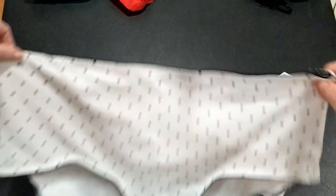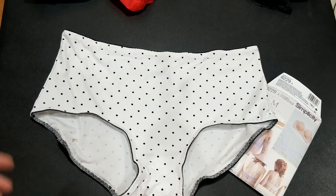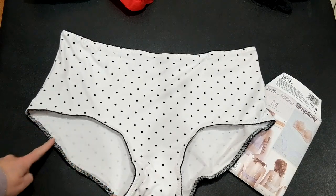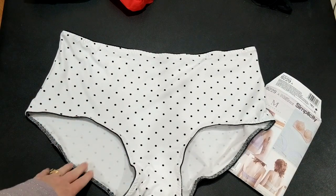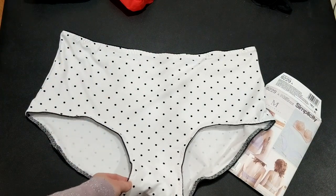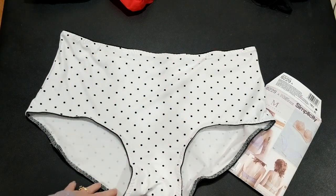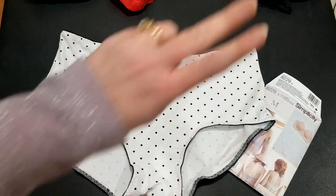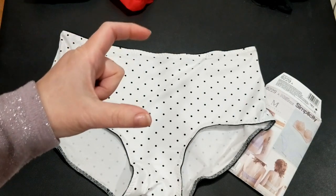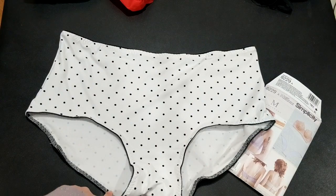Now, a few things I would do differently about this pattern, and if you just see it laying here, one of the first things you notice is that, look at how big these legs are. You can actually see a rippling. This elastic is too big. The measurement is too big, not the actual elastic, but it had us subtract approximately 4 inches for the waist and a little less for the leg. And then when it gets stitched twice, it completely stretches it out. It needs to be a smaller dimension for it to fit.